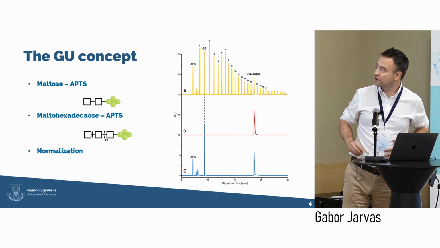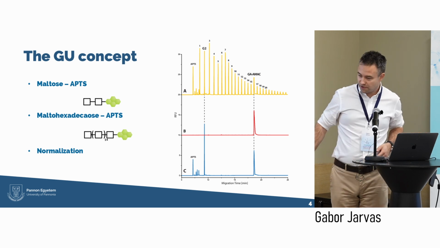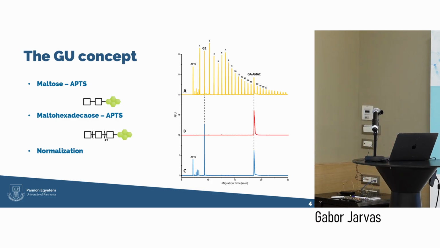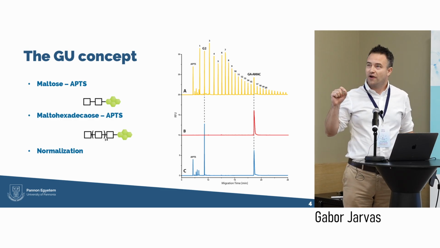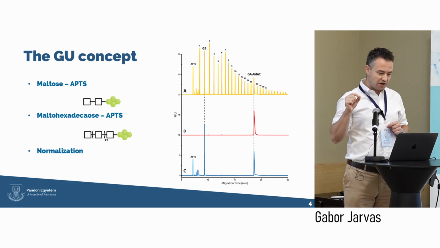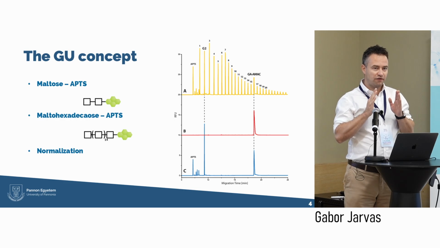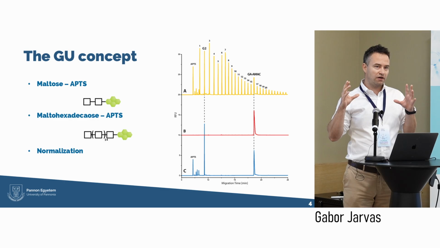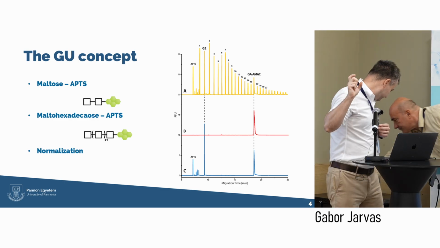And what we do, actually, is we simply correlate an analyte peak against the ladder sticks. And if we find the corresponding degree of polymerization of the element of the ladder, that gives the first part of the GU value, and then it's a kind of ratio approach between the different sticks.